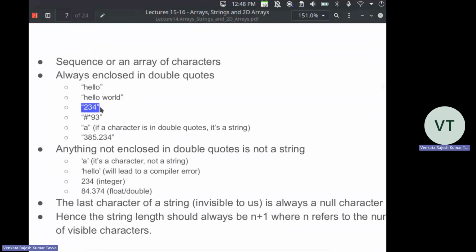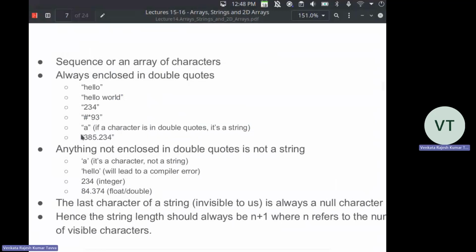Yeah, so when you put it like this, it will take it as an array with 3 characters, which means 3 bytes. If you write 234 without quotes, when you say int x equal to 234, then it will give 4 bytes. Yeah, good question. So the data type changes. All right, and this is also a string. Even a single character, if you put it in double quotes, becomes a string. Okay. And this is also a string.